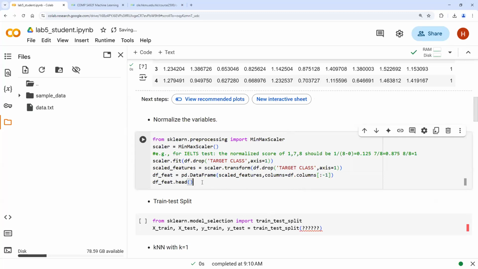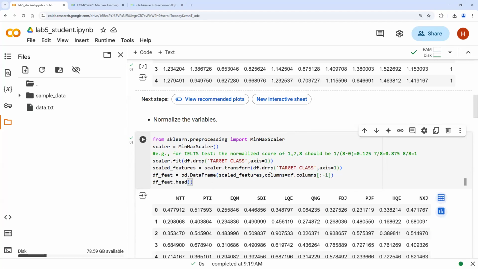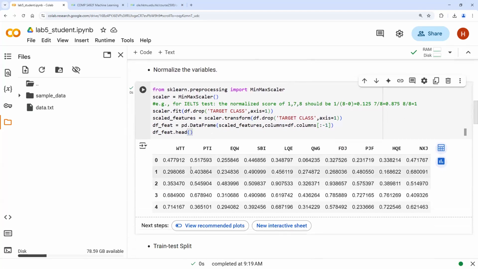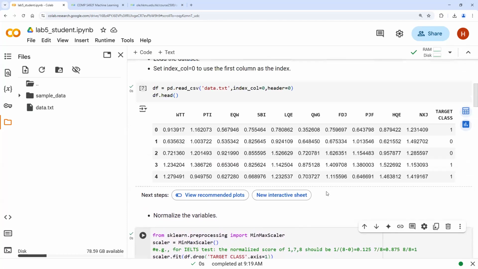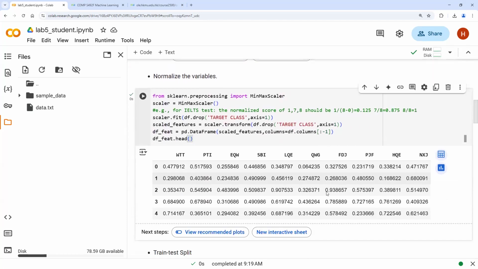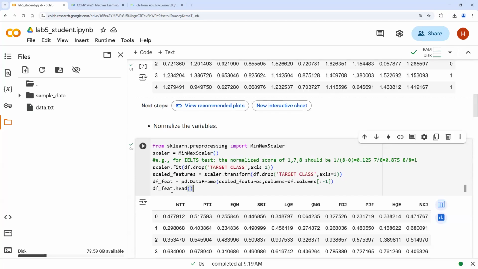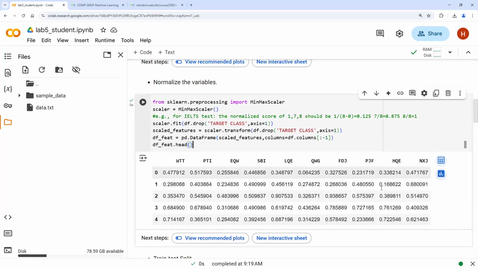Then we print the head. So these are the normalized values of the features. This is a data frame of the features, and these are the normalized values of the features.